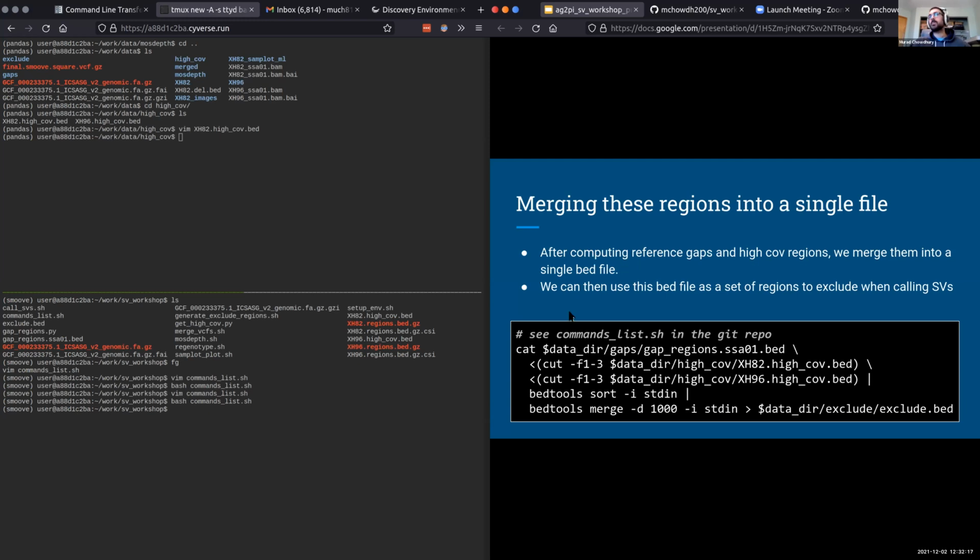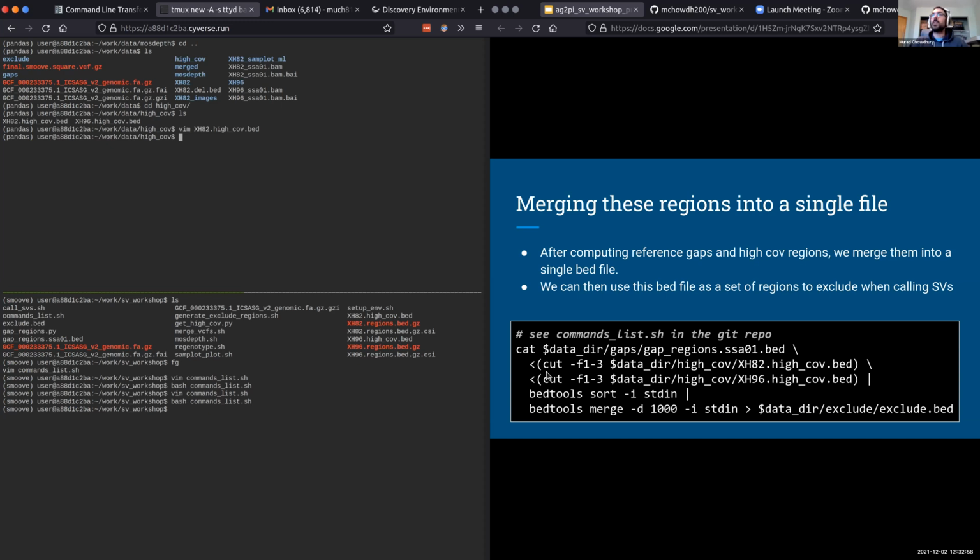All right, so this is basically just the process of concatenating most of these bed files and then using bedtools merge. So I'll go through each one of these steps step by step. Some of this is just some basic bash type commands, and then some of it is more like bioinformatics, like using bedtools stuff. So starting off, we're using the cat command, which is basically just concatenating various text files that we enter as our command line arguments. So first one is, for example, the gap regions bed file, which is basically just a 3-column file of chromosomes, start and end positions of wherever the reference gaps were.